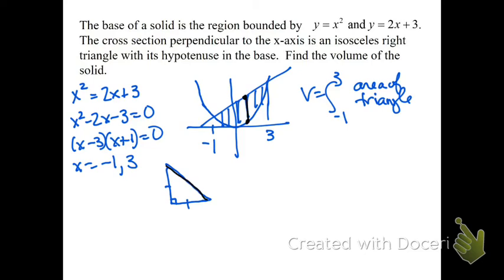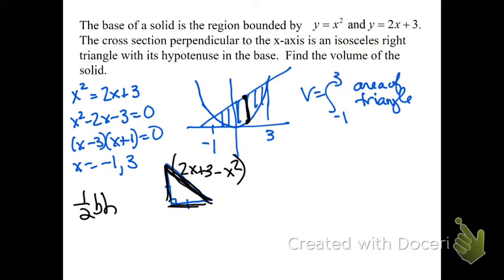Okay, so first let's figure out what is the length from top to bottom. Well, it's the equation of the line minus the parabola. So it's going to be 2x plus 3 minus x squared. But that's the hypotenuse this time. Hopefully you understand that. But the issue here is to find the area of a triangle, it's 1/2 base times height. So I need these guys. So that's going to bring us way back to something in geometry. If I know what the hypotenuse is, what are the two legs?